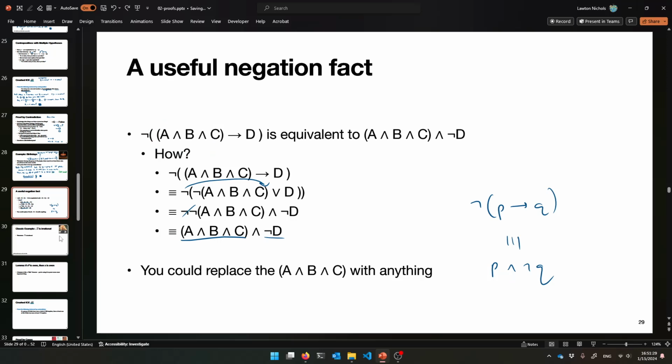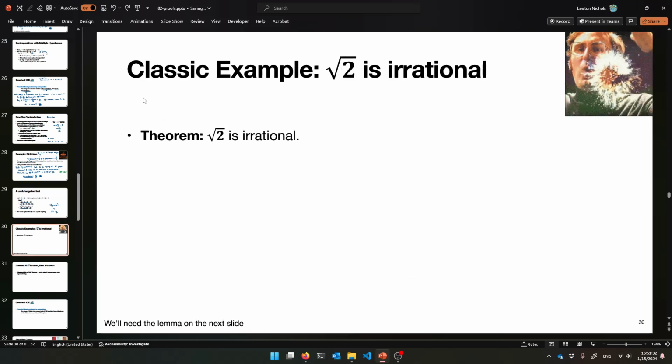So with that, I would like to prove to you the coolest proof, probably one of the coolest proofs in this class. It's a classic example that everybody learns. It's a proof by contradiction. It's really weird, but it's so cool. We're going to prove that the square root of 2 is an irrational number. It cannot be written as the ratio of 2 numbers. An irrational number can't be a ratio of 2 integers. The square root of 2 is irrational.